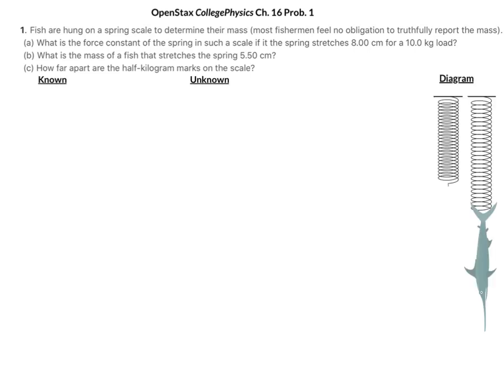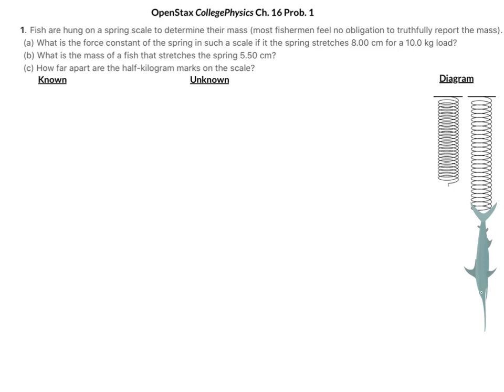A. What is the force constant of the spring in such a scale if the spring stretches 8 centimeters for a 10 kilogram load? B. What is the mass of a fish that stretches the spring 5.5 centimeters? And C. How far apart are the half kilogram marks on the scale? So let's write down our knowns and unknowns.